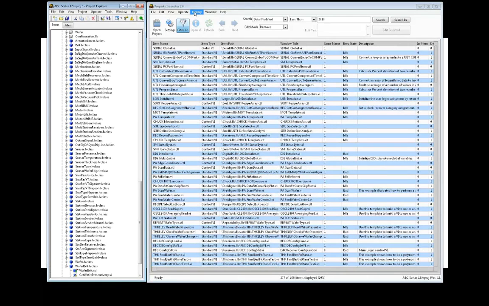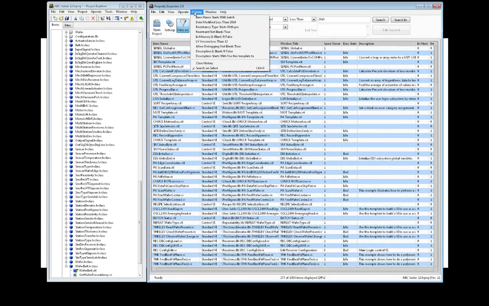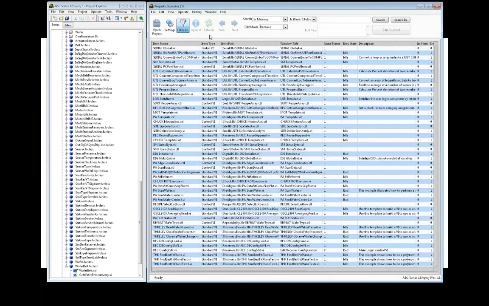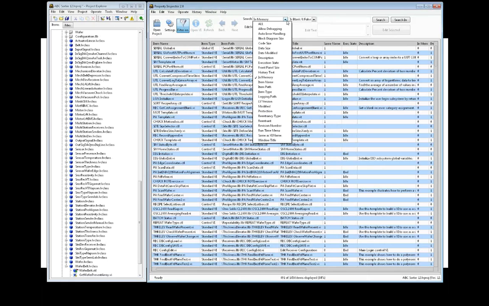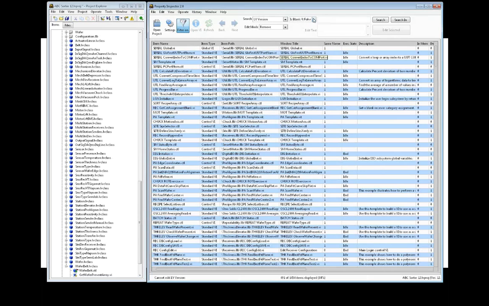Now, here I have a history of all the functions I've done so far. I'm going to go back to in-memory is false, 491 items. I'm going to combine that with a LabVIEW version less than 12.